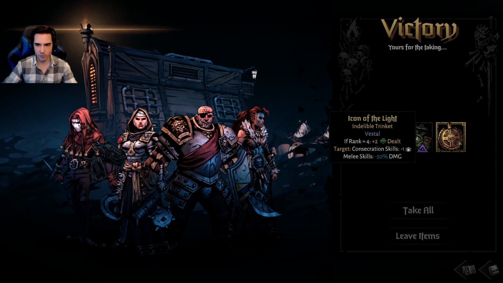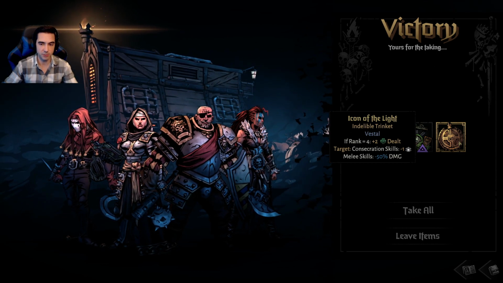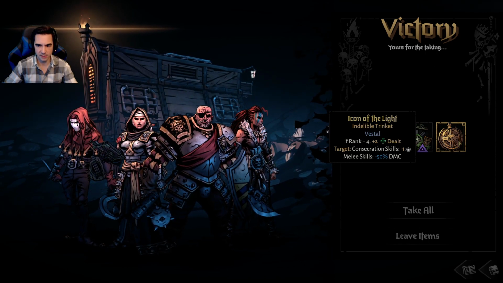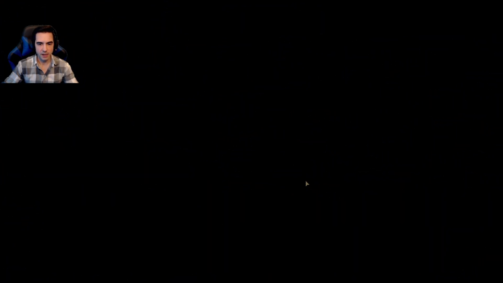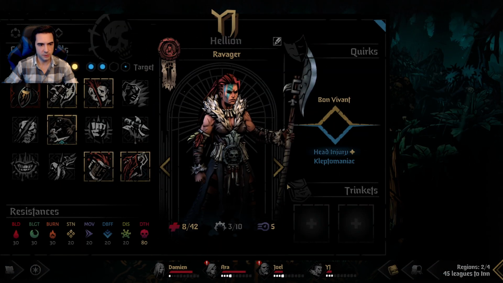If rank number 4, +2 health dealt. So when you heal, it's +2. Consecration skills, -1 stress. And then melee skills, -50% damage. Wow. Okay, so let's switch her up here. I think I'm going to put her in the back rank with that item. So let's check the ranks here.